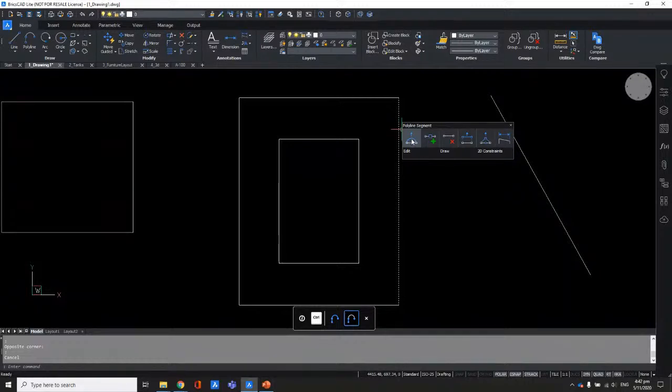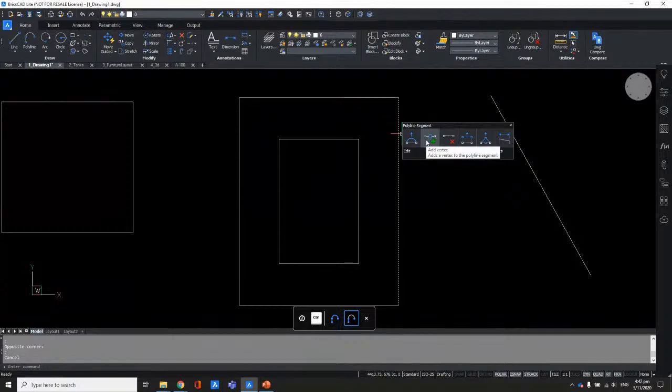So now this suggestion is to adjust the bulge if you want to create a bulge, and you can also add a vertex if that's your preference. So you see how powerful these AI tools are inside BricsCAD. They study the way that you're using your software. So you have a lot of possibilities here and options, even edit and draw into the constraints.